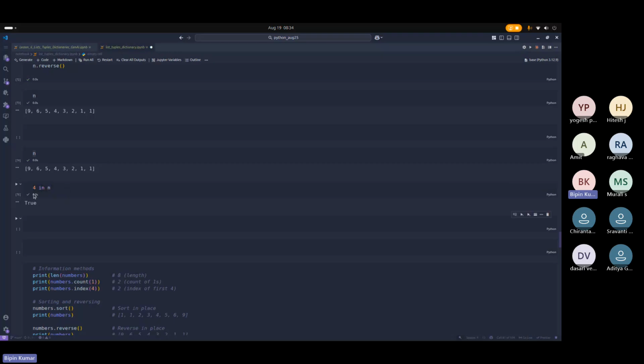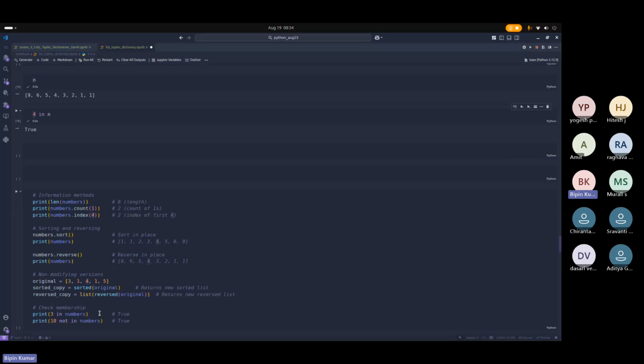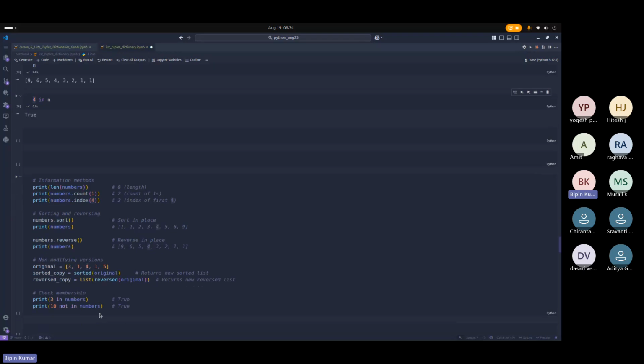Since 4 is present, it returns true. This command is very helpful in some cases, where you just want to check whether a particular thing is present or not. So simply we can write the value that we want to see in n. So this is basically about a list.